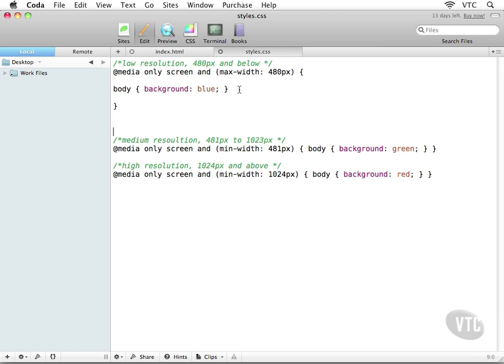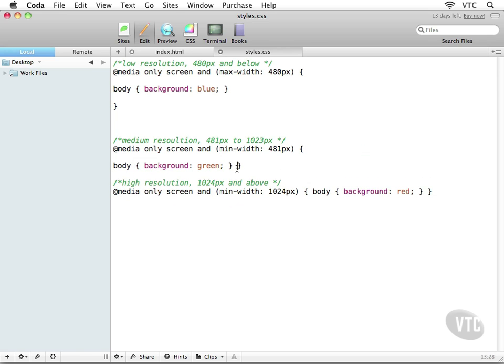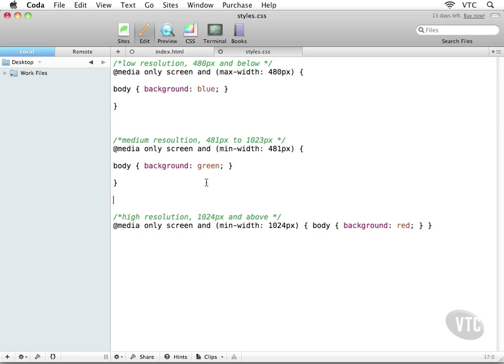All of the new CSS rules that I'm going to be creating are going to be going right alongside the existing CSS rule that we have for each of our media queries. Now you don't have to do this, but I find that this makes it a little bit easier to visually understand and visually distinguish between all of my media queries. So I'm just going to repeat that for my medium resolution and my high resolution. There we go. And by the way, the changes that we've made here have no impact on what's going on inside the browser, so there's no worries there. So this is how I like to try and keep myself organized with my CSS media queries.